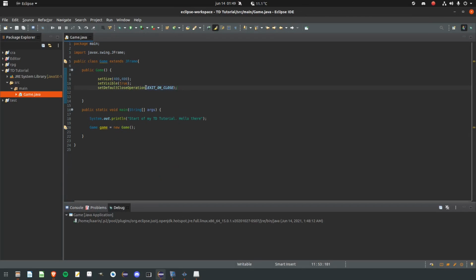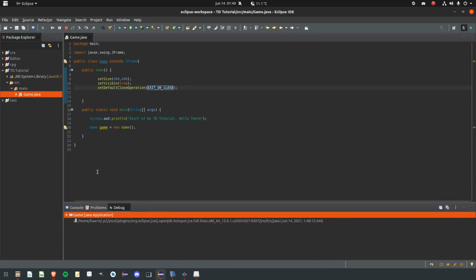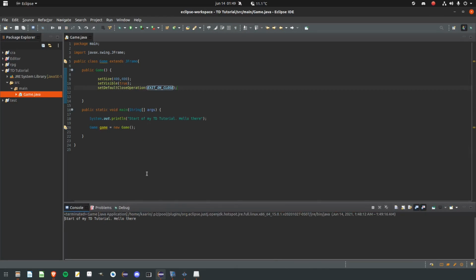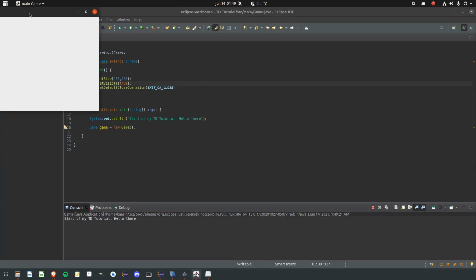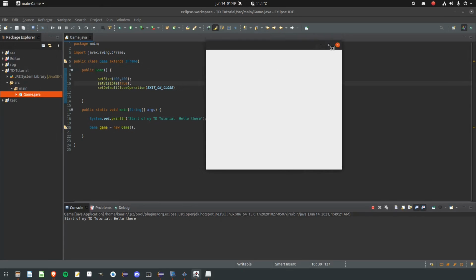So knowing that, we have exit on close, but the old program is still running, so let's terminate that. Terminate it, perfect. Then we go in here and run again. It appears, same, resize, everything.